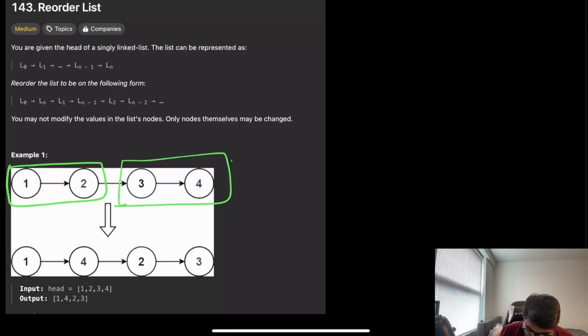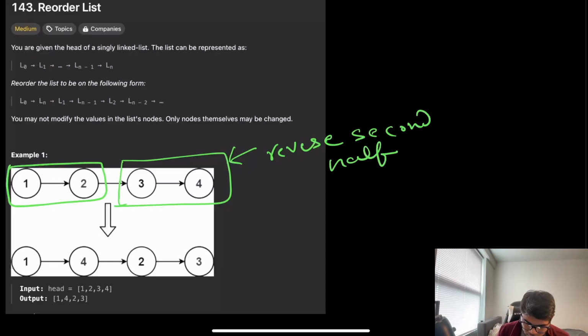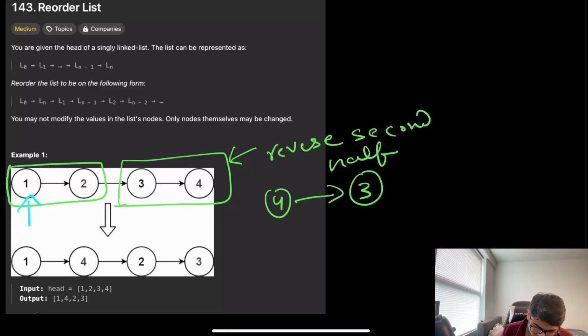And then we're going to reverse the second half. What do we get after reversing it? This is what we get. Then we take one node from here and one node from here.